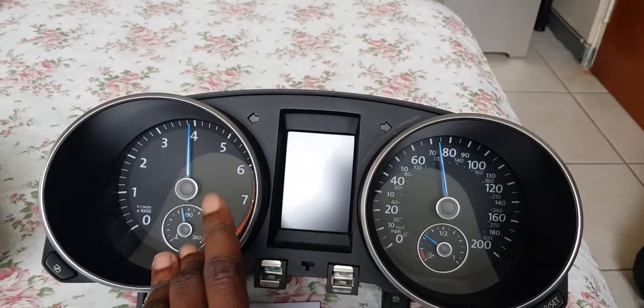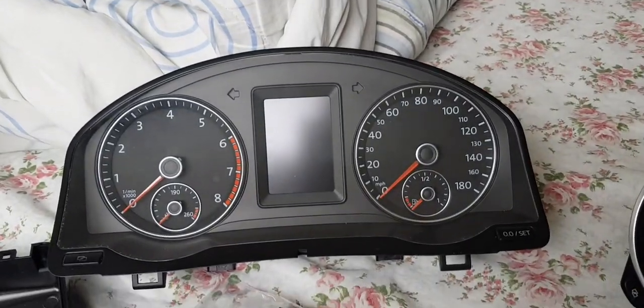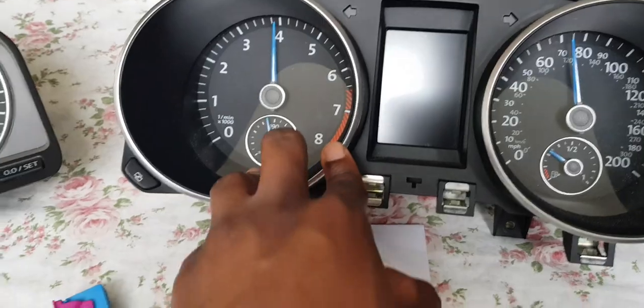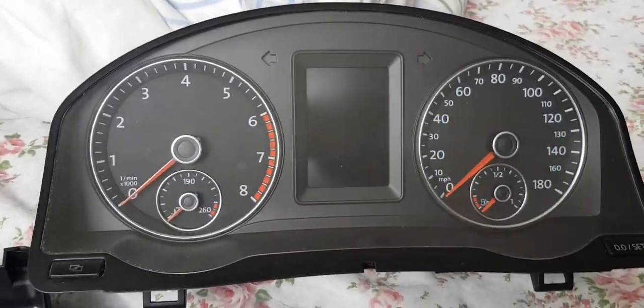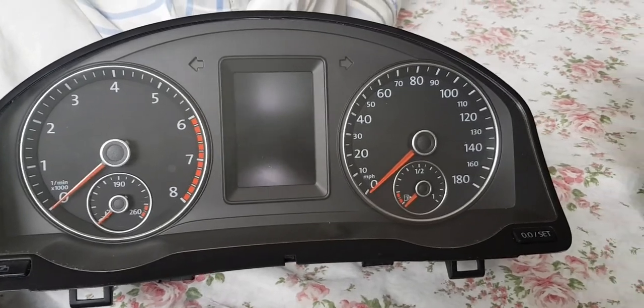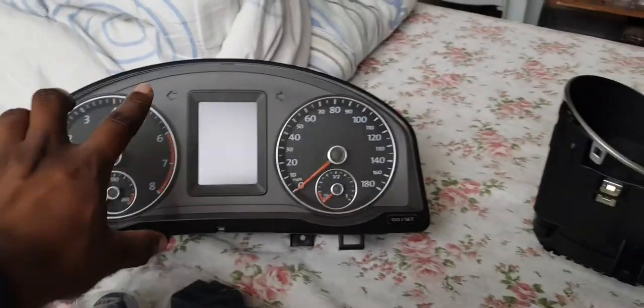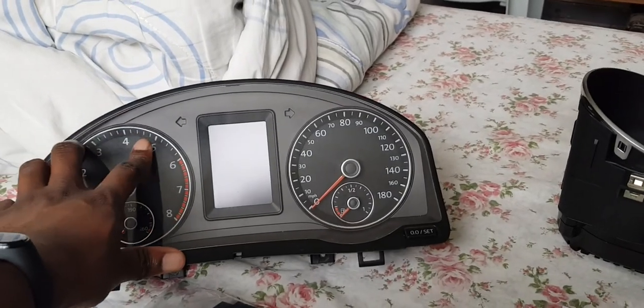Although I do prefer the look of the blue needles as opposed to these red ones here. Yeah, I definitely do prefer the blue needles, so I'll be keeping those. The other reason for going and getting an actual Sirocco one is that the bezel, the gauges.